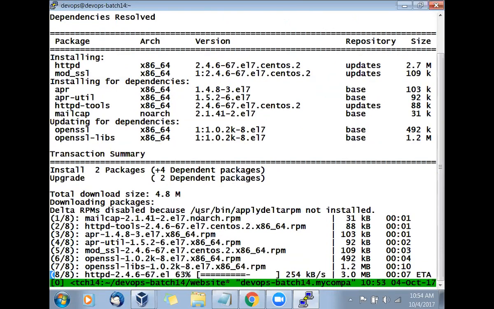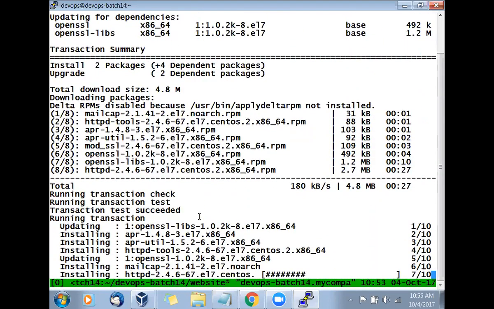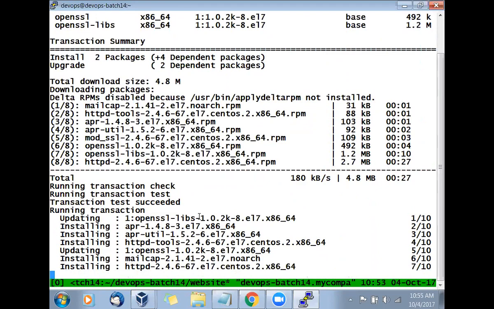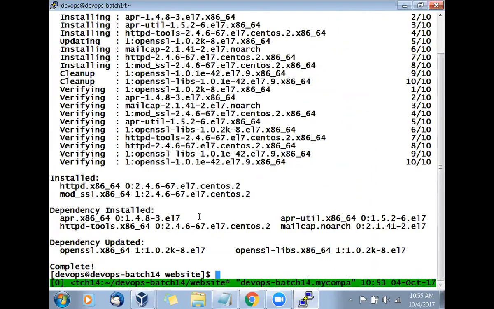So it is downloading all the necessary dependencies. Today we have a good internet speed. Yes, so it is downloading. Good.